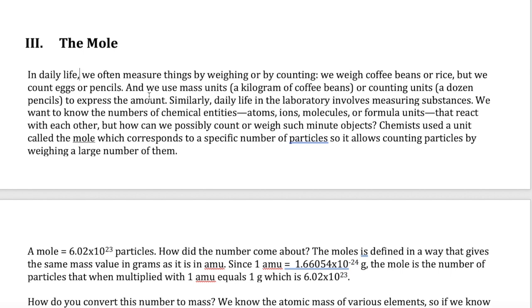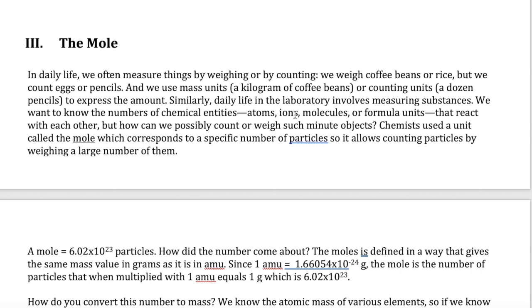And a certain mass of the coffee beans would then correspond to a certain number of coffee beans in it. Another thing that we do often is we tend to group these items into a specific unit that is corresponding to a certain number of these items. So for example, if we buy eggs, we buy a dozen eggs. We don't just buy one egg. So a dozen is a group. A dozen of something is always 12 of that thing. So that's what we call a group unit. So the mole is also a group unit for particles.